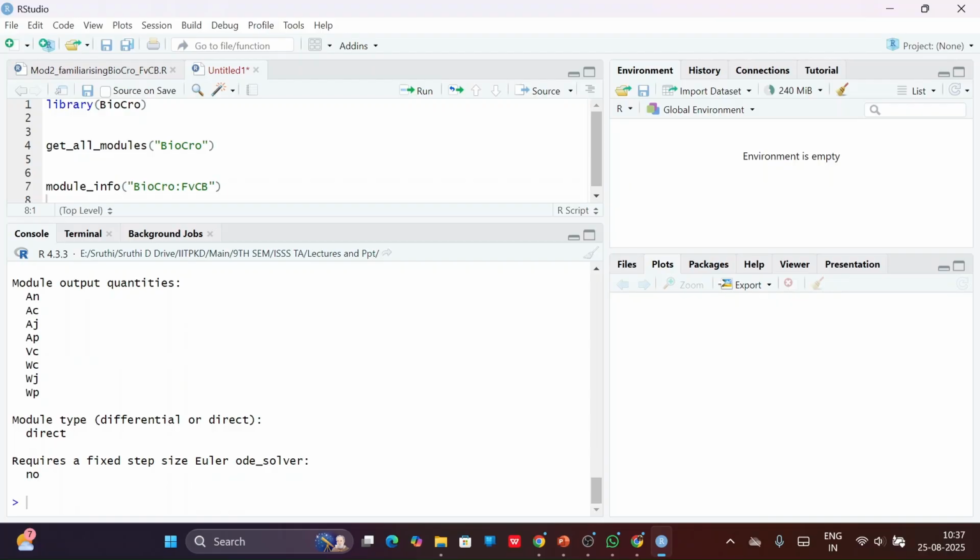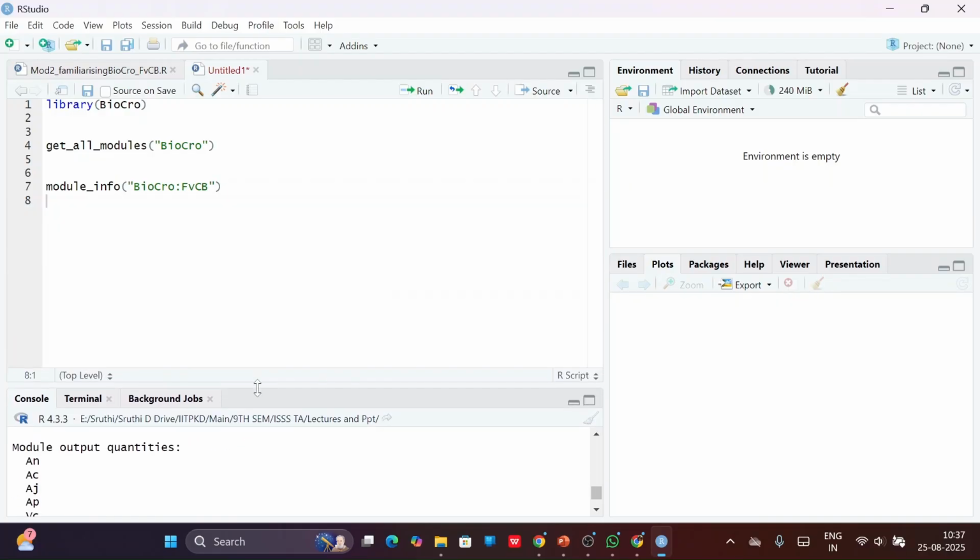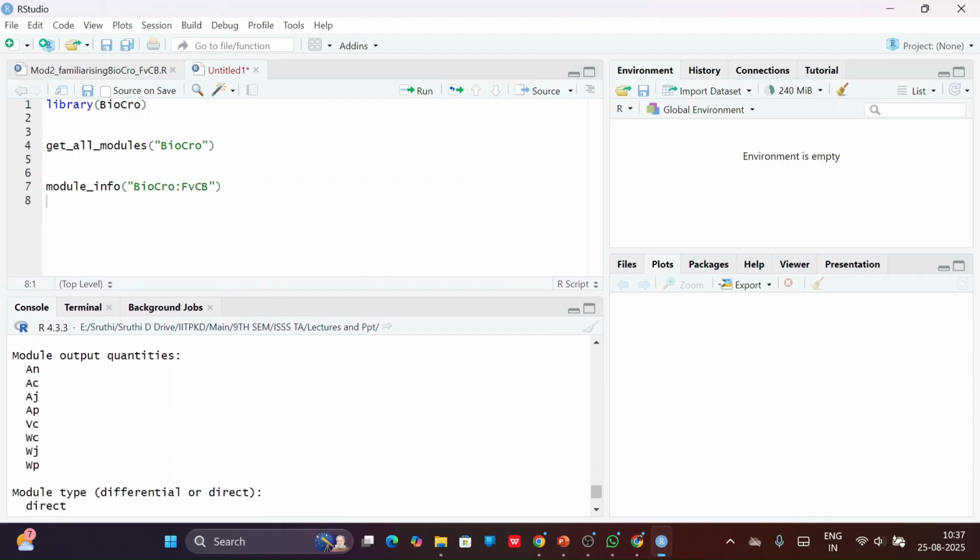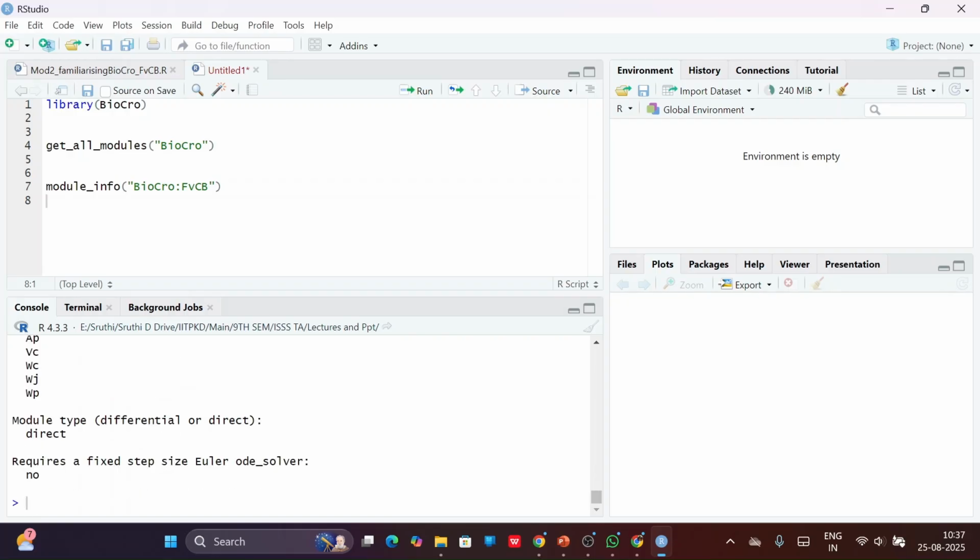So that is about the input quantities and the output quantities. Now let's see how we can run this model. In order to run this BioCro module, I'm not talking about the entire BioCro model, I'm talking about this module which is called the FvCB model, we need these input quantities and these output quantities. So what function do we use to run a module?